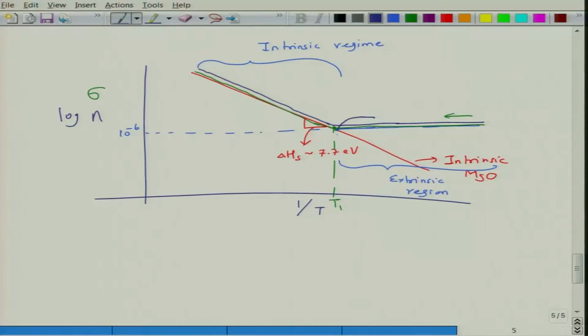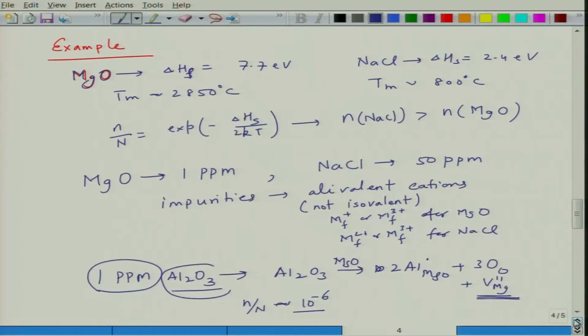When you dope something with something else, you can create a sufficient number of carriers so that the solid becomes conducting up to a certain temperature, determined primarily by the impurity concentration. Within this region, this constant behavior is basically the extrinsic behavior. There is constancy of concentration as well as the properties. So, this is what I wanted to convey. Even though sodium chloride and magnesium oxide have a lower number of defects, if you put in a sufficient number of impurities, they can become conducting.